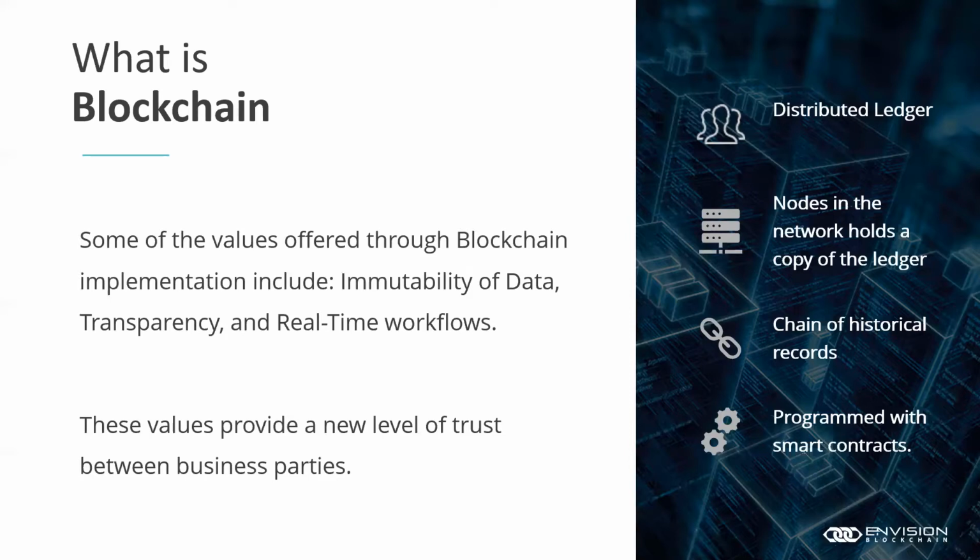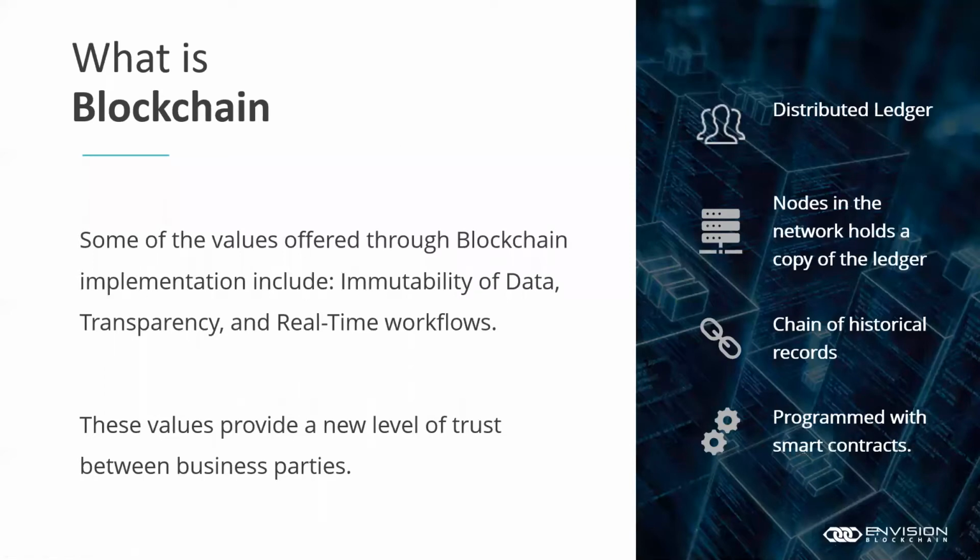So some of the values offered through blockchain implementation, once you've taken this technology and implemented it into a solution, you're going to realize this immutable data, you're going to see transparency and real-time workflow. And this value provides a new level of trust between business parties that the world has not seen before. You don't have to worry about the authenticity of the data because we know that this is what our governance structure has said to be true.